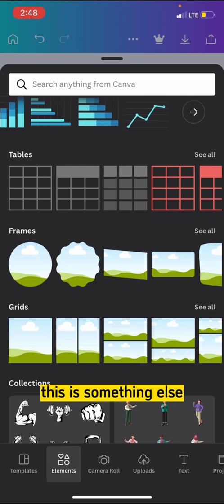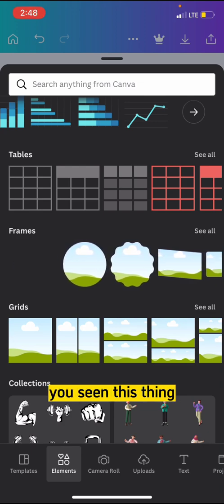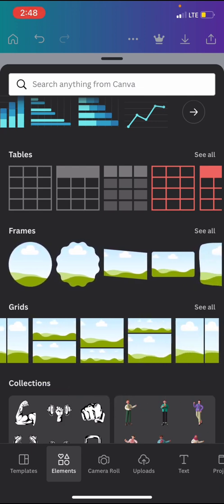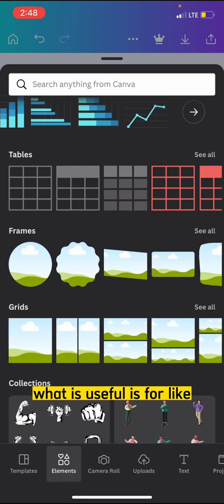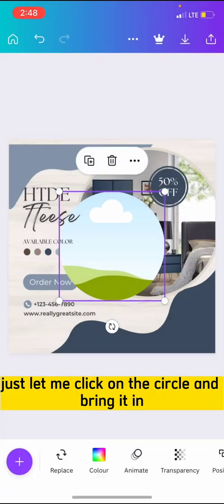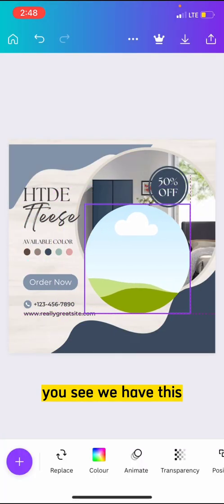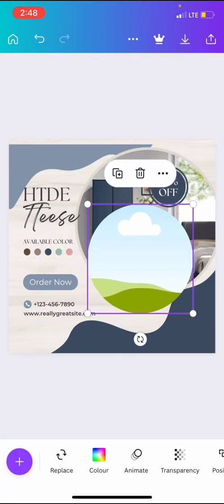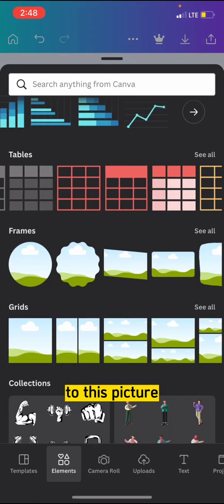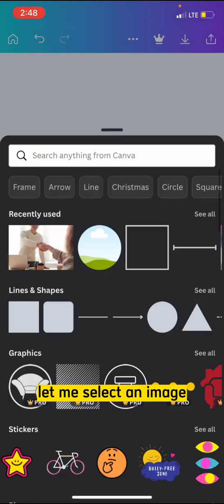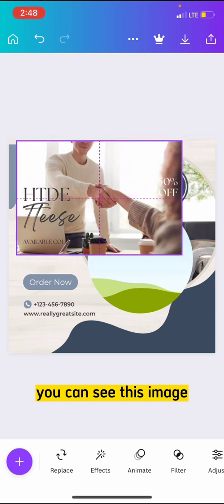Now, this is something else. This thing you're seeing, this thing and this thing, what it's used for is reshaping images. Let me import one. Let me click on the circle and bring it in. You know what this is used for? Let me select an image. You can see this image is on its own.